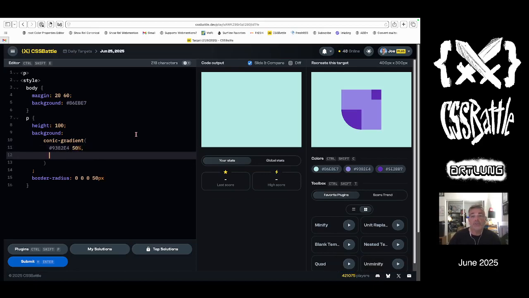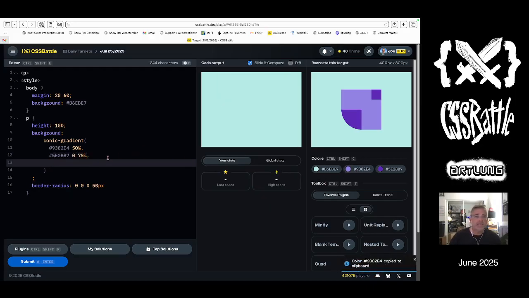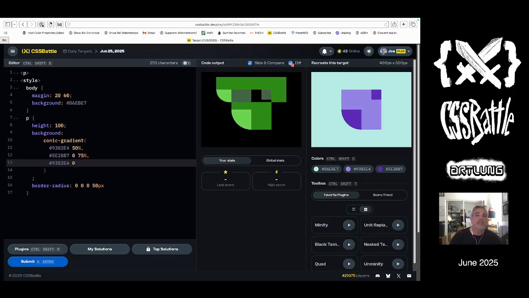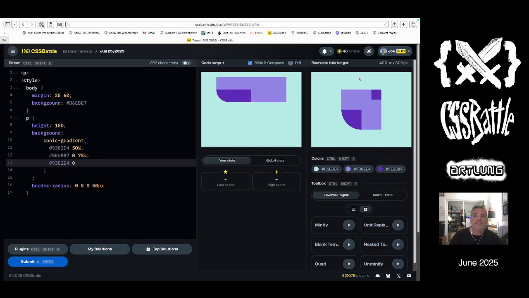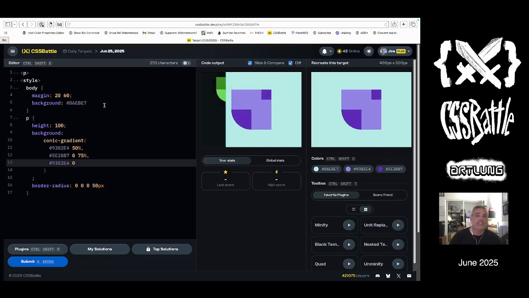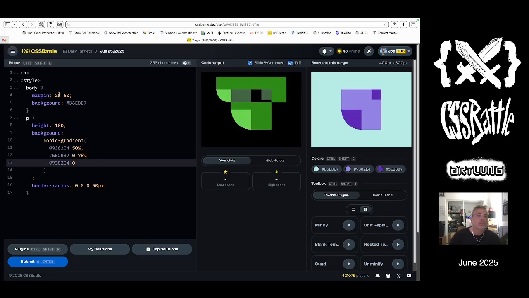So 180 degrees worth of the light, and then the dark, 75%, and then this light color again. Now there's several different ways to specify conic gradients. We could also do something like repeating conic gradient. It changes how we would do that. But basically we've got that, except for the upper corner. So let's see what we can do to constrain this.